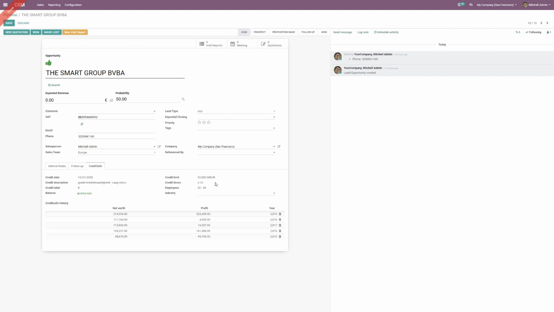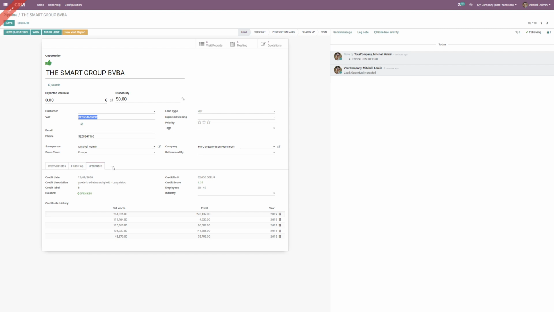Now, this same functionality is possible through the input of the VAT number. Once you've filled in the VAT, the search button will appear. Without needing to do anything else, all known fields are being filled in, just like it did before. Now, let's see what other noticeable fields are on the form.